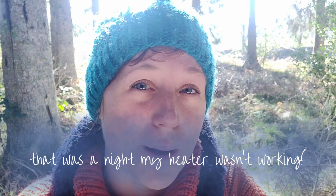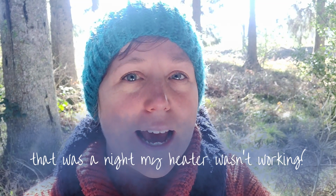The one time that I've gone to bed cold was because I'd been outside trying to take photographs of the stars late at night and I didn't realize how cold my body had got. That was the one time I couldn't warm myself back up and I had to actually get out and heat up water for a hot water bottle and things. So going to bed warm is really important.